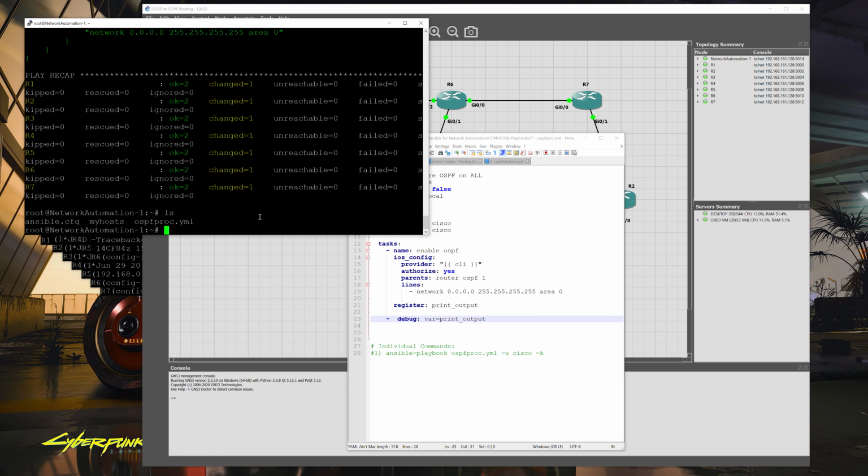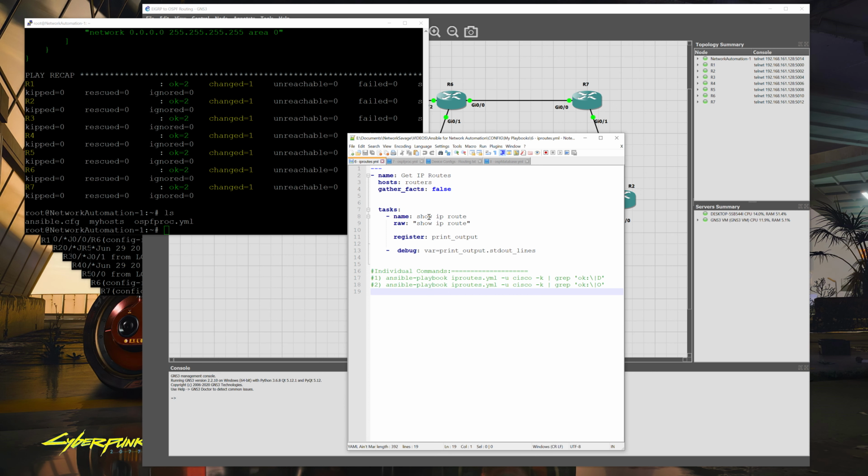The next thing we're going to do is run a playbook that pulls the routing table from all the devices. And so we're going to use this playbook that's going to use the raw module and just execute the show ip route command. Nano ip route.yaml.